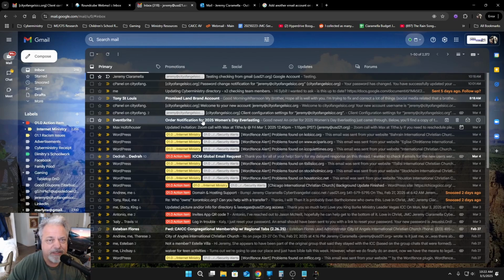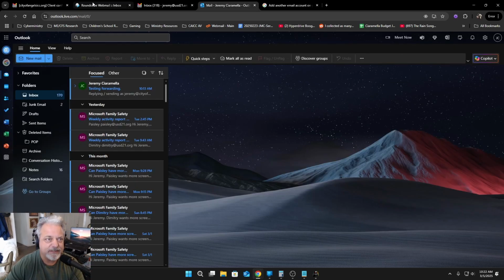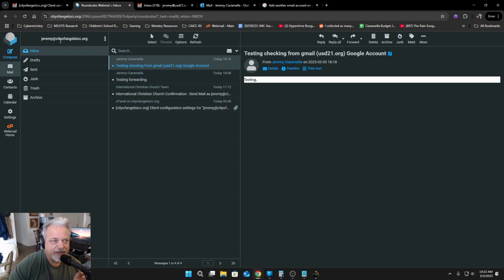So the behavior we expect is, here's my City of Angels ICC account. This is the webmail I use. And when I send an email to this, my Gmail account is going to take that email off of the server. It's not going to show up here. It's going to bounce in and then be sucked right back out into my USD21 account.